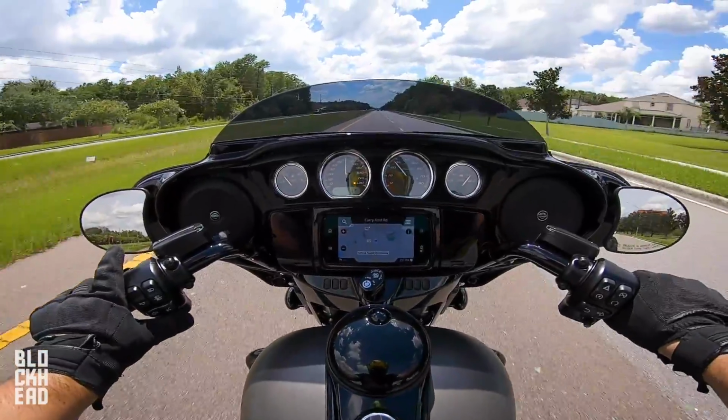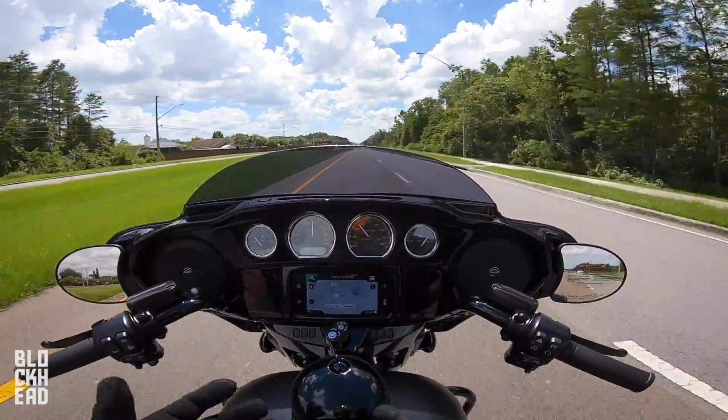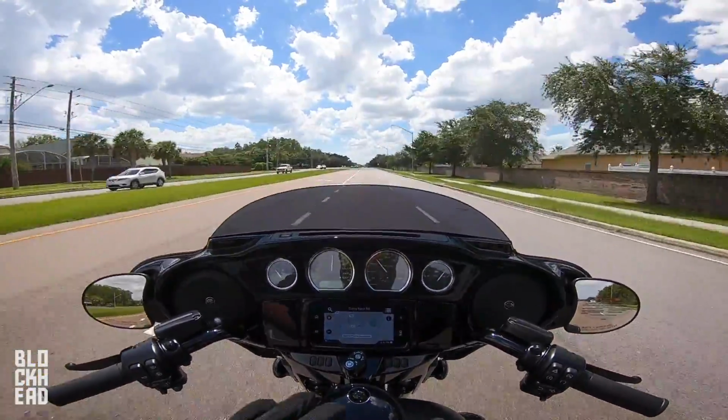It has cruise control, so I can turn cruise control on. We can take it easy. I can rest my hand. I can play some checkers, game of chess, Words with Friends, whatever I need to do. That's a joke, by the way.